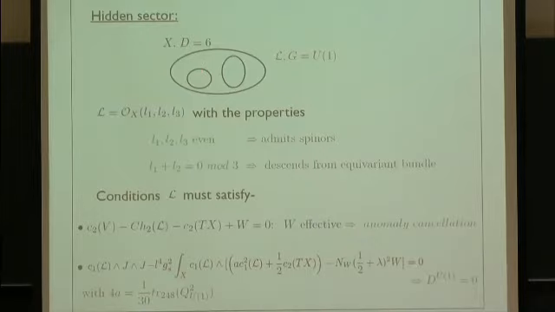Structure group is just U(1), and the bundle will be categorized by the first Chern class, and so L1, L2, and L3 will be the coefficients of tau 1, tau 2, and phi. We want to admit spinors, so in fact, to get vanishing Stiefel-Whitney class, we take these to be even. Also, this should be equivariant because everything's coming down here from a covering space with the Z3 cross Z3 action on it. So these things, L1 and L2, have to be 0 mod 3 so that this descends from an equivariant bundle. So we have to satisfy a bunch of conditions on L.